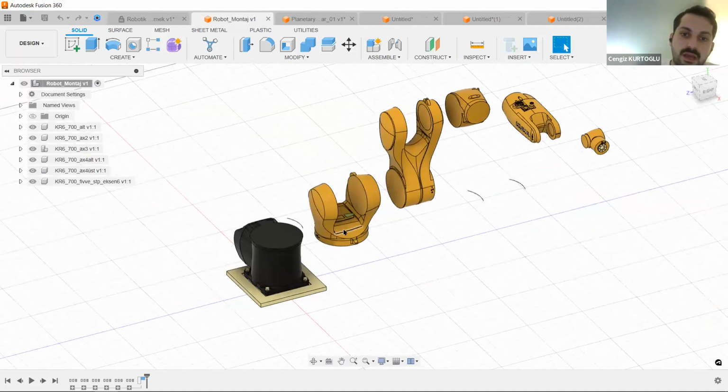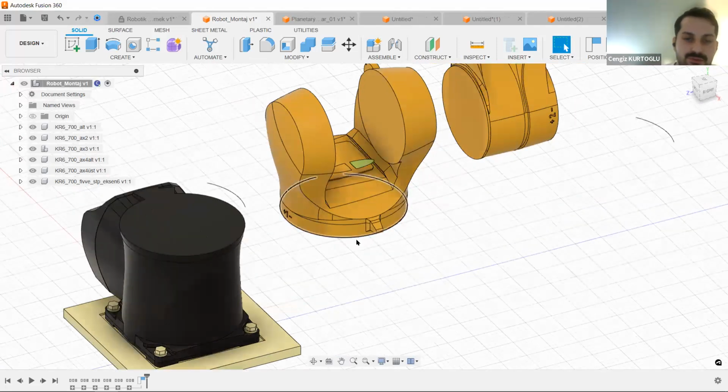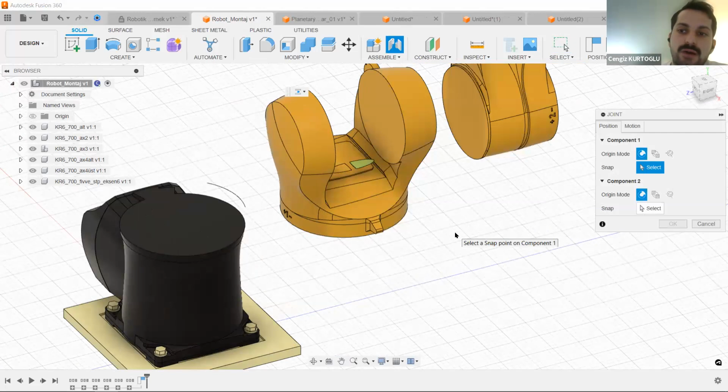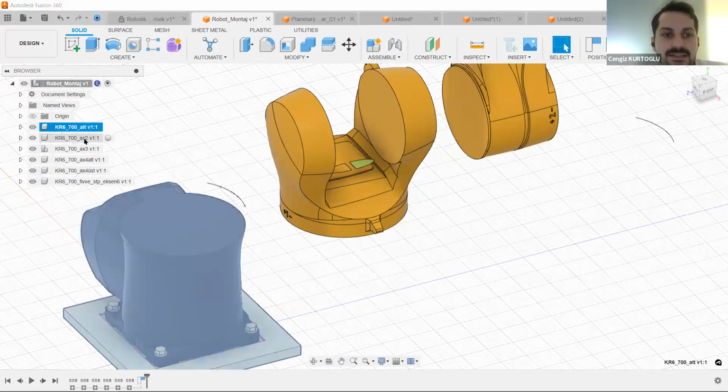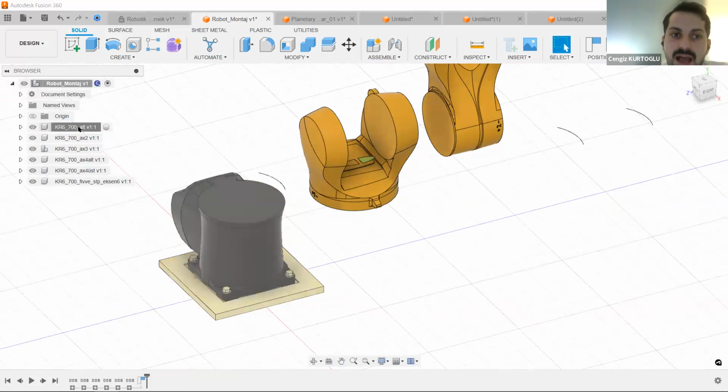Well, normally, as you asked before, it should be a component for all parts. After you change your module to a component, now you can hit the joint button. For the first parts, normally there are 6 different parts which are components, but I just need to assign a ground part, which is not changing position.